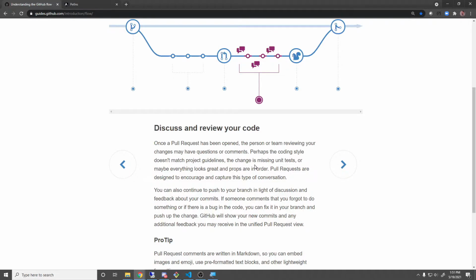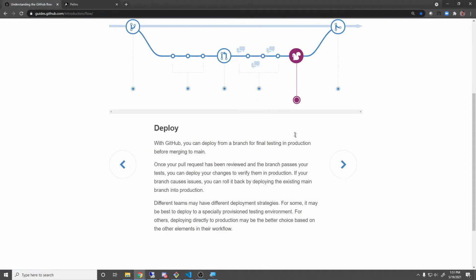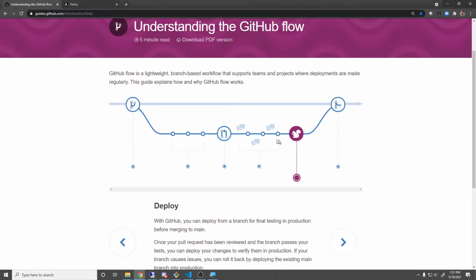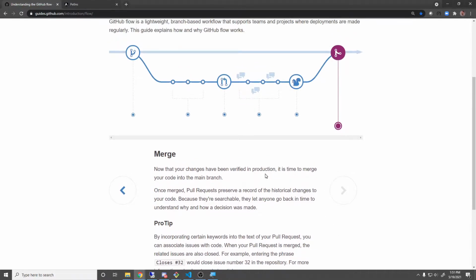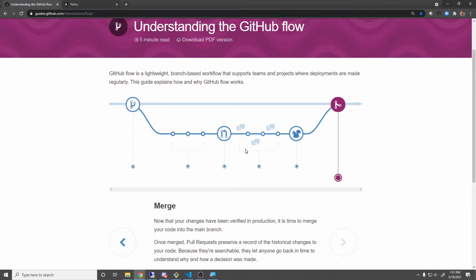You can request reviewers. You can do all kinds of things here. Another thing that you highly want to do is to probably kick off a pipeline to test the code automatically. You could even potentially deploy it, if you want to deploy this version of the code to test it out, to run some automated tests, that could happen at this point in time as well. Then eventually, through that pull request, you can actually merge the code. So this is what they call GitHub Flow, and it is the recommended way for teams that can regularly deploy.